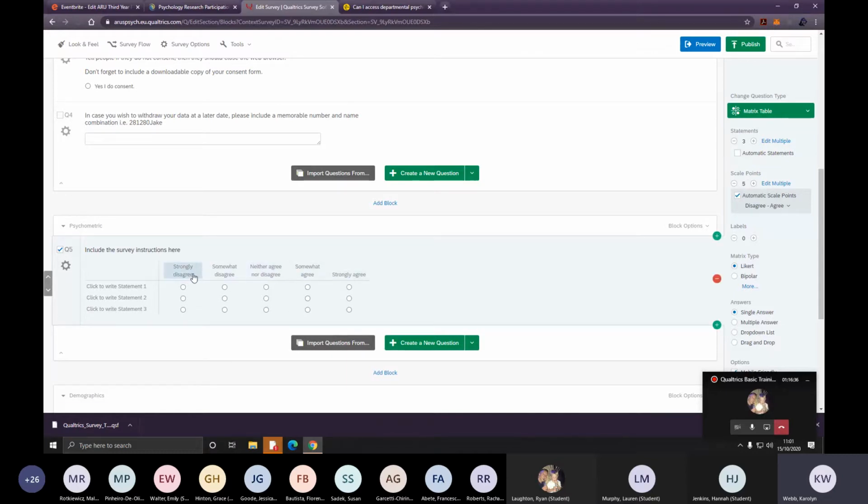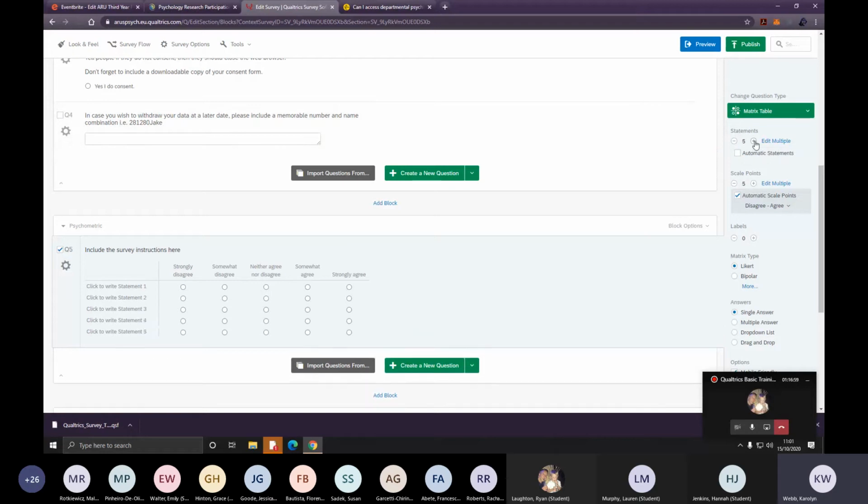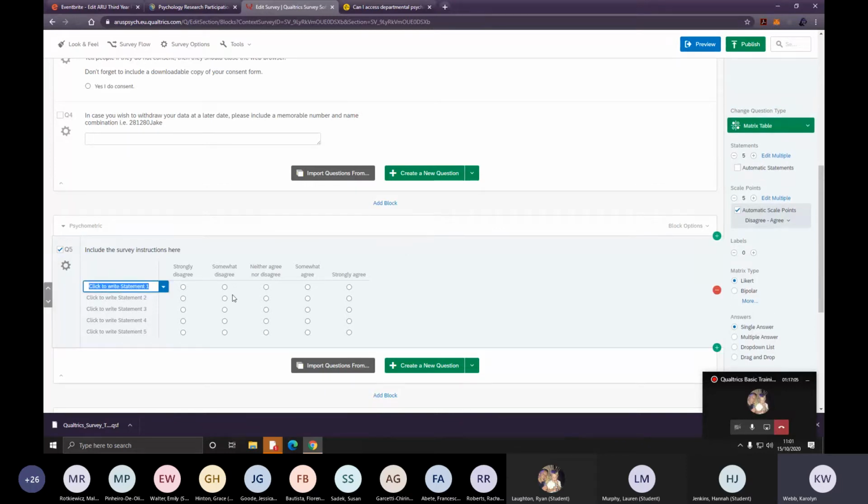And we'll stick with what Qualtrics has popped in there for me. Sometimes it can be annoying because your scale is dictated by whatever scale you're using, but for the purposes of today, we'll just go with this. The number of statements can be increased by clicking here, so we'll add this up to 5, and we are just going to make up some ridiculous statements. The first one, I like ice cream, because I do. For the next one, I do not like carrots.